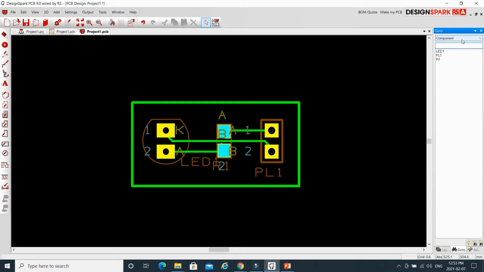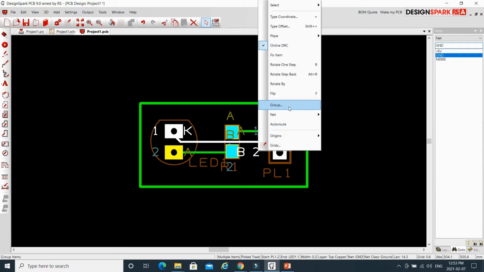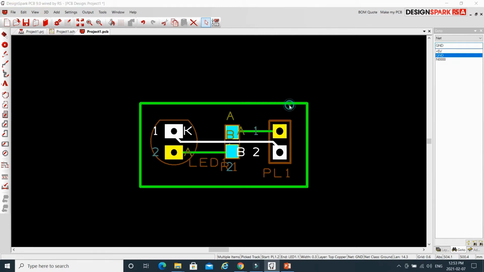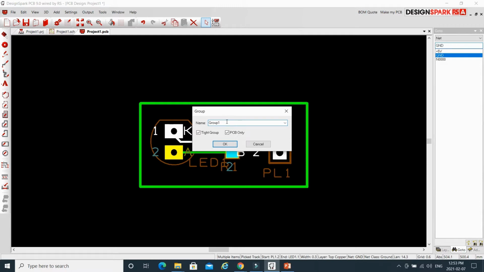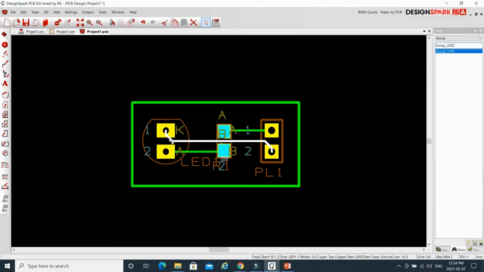To do so, we first group all the pads and track segments associated with the ground. Create a name for the group. Then, pick the grouped item and right-click the mouse button on the track to select Change Layer.